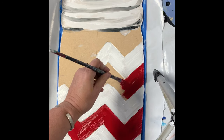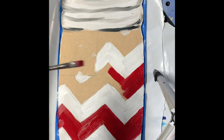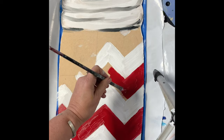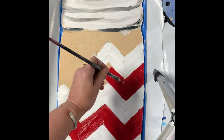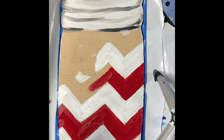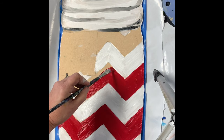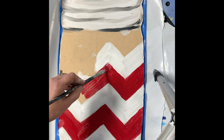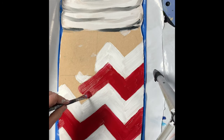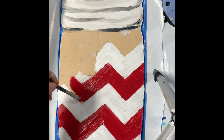I just like to do these things two-sided, so if you're going to store it, at least you're storing it for two holidays' worth and you get your money's worth out of purchasing the thing. With a mason jar, you can make it for anything. The Valentine's Day one has those little conversation hearts in it. You could also do it for St. Patrick's Day, Easter — you can really use a mason jar for just about anything, so it's a very versatile design. It's kind of like a blank canvas.